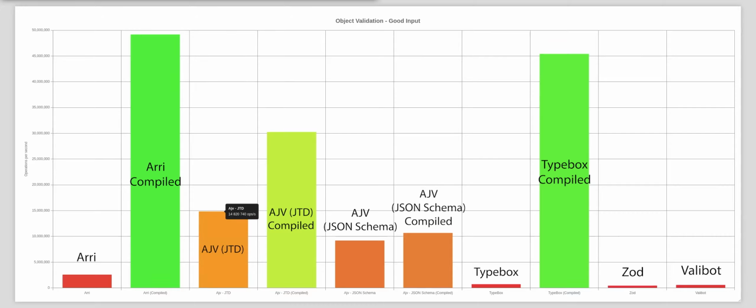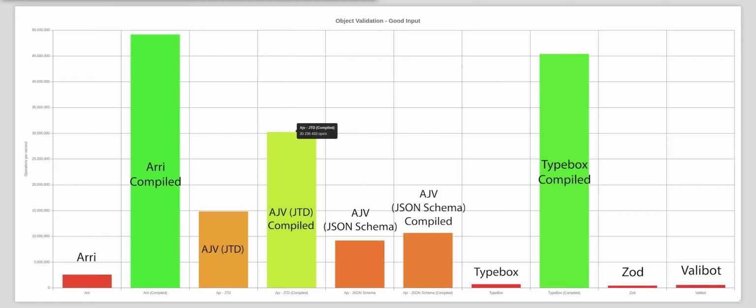Now there's a couple other interesting things in here. So here we have AJV, another JSON validator, and AJV actually holds up pretty well. And AJV also has a JIT compiled version that performs decently well. We also have Typebox here, and Typebox is similar to Arri in the sense that they have a runtime version of their validators. And then they also have a JIT compiled version of their validators too. And you'll see that Typebox actually performs pretty similarly to Arri here because they're using the same strategy. And honestly, I've kind of borrowed this strategy from Typebox.